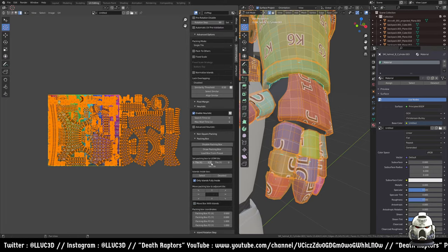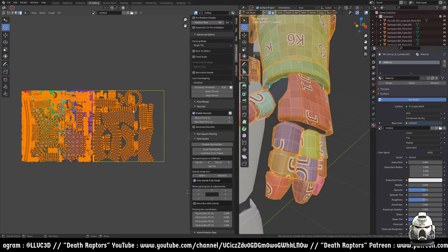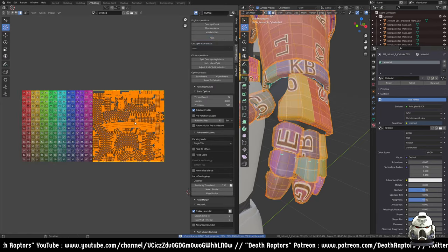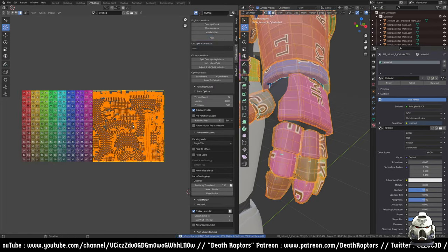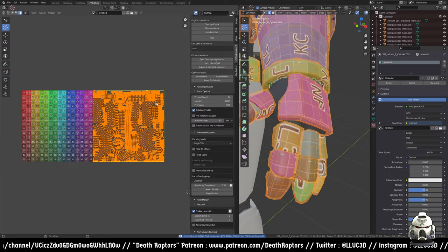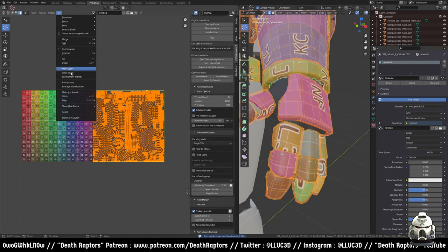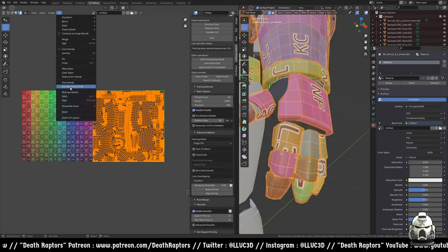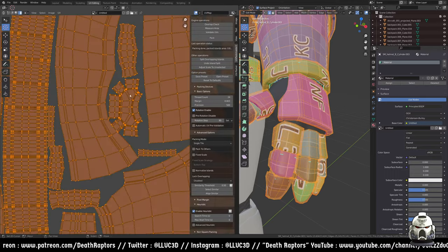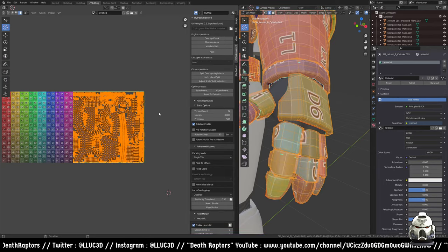Enable packing box, and then you set tile. What tile you want to pack, set tile, and then it's going to pack everything on there. So I'm going to pack there, and it's going to pack all the elements there. Let me do one thing. UV, so normally you want to do average island scale, to make sure that the scale of those islands are equal. And I'm going to pack it again.